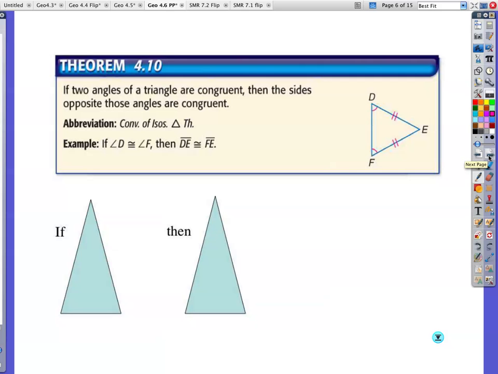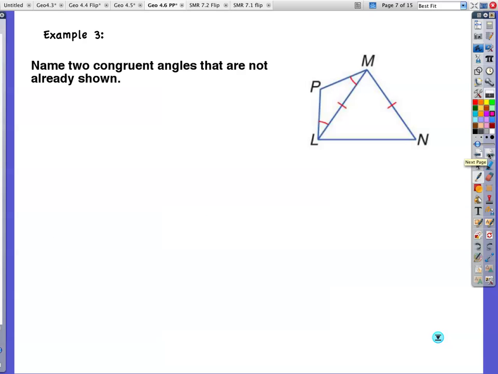If two angles of a triangle are congruent, then the sides opposite these angles are congruent. In other words, I don't need the book definition, just draw your little picture here. If your angles are congruent, if they give you this, then you can tell me this. So if you automatically see base angles congruent, then you can say, hey, this is a nice isosceles triangle because I have two sides that are congruent. Those base angles stay congruent, but so are your sides. So it works both ways, basically.